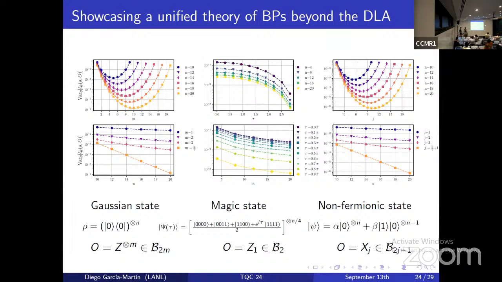Did you try just a magic state like this one, or a whole family of them? No, we just tried this one. This was mostly for illustration purposes, and also to check that things were working. We thought each of these examples showcases something interesting. But given that we now have a general formula, if you have the quantum state, you could compute what the variance is going to be for that state, because that's the point here. For any state and any observable, you compute the variance.